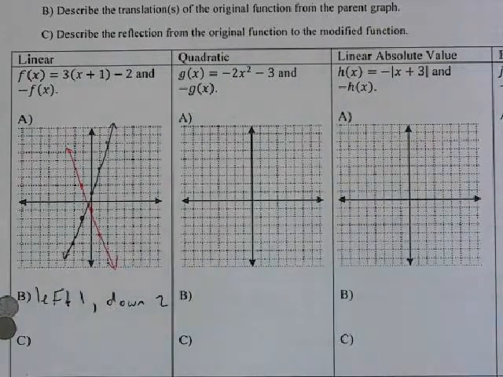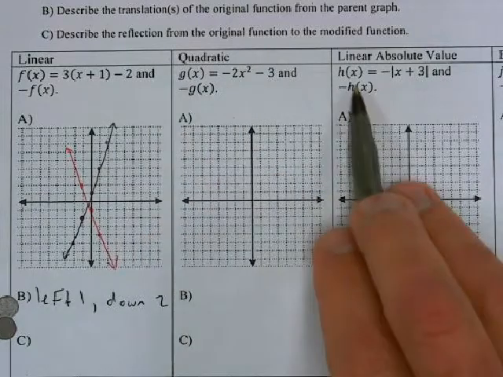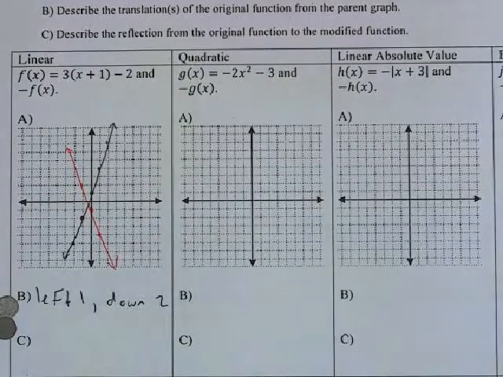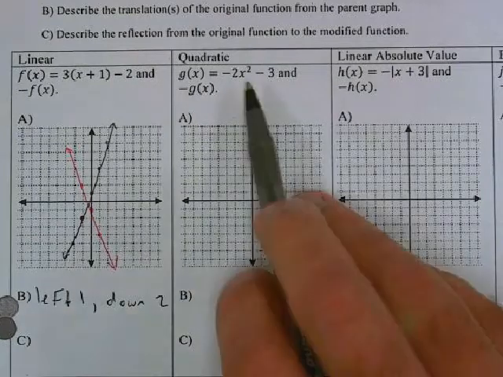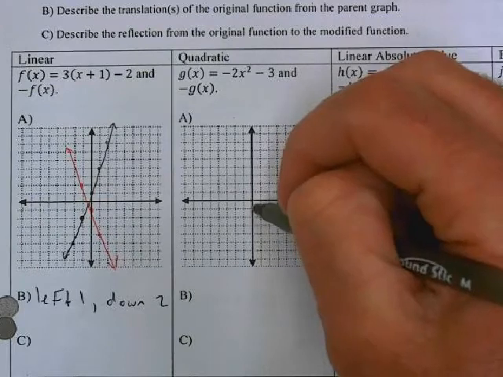All right, moving on to our second example here. Now we have a quadratic function. First we want to graph g of x. It doesn't matter if you call it f of x or g of x or h of x. Again, those are just the names of the equation. We could replace all those with y if we wanted to. To graph this function, this was shifted just down 3. So I'm going to go down 3.